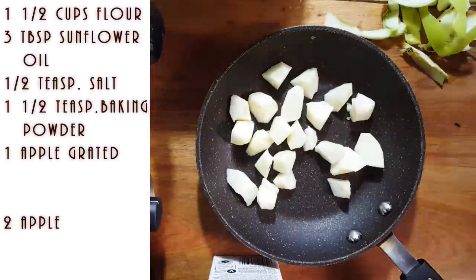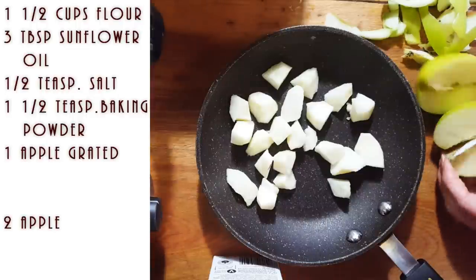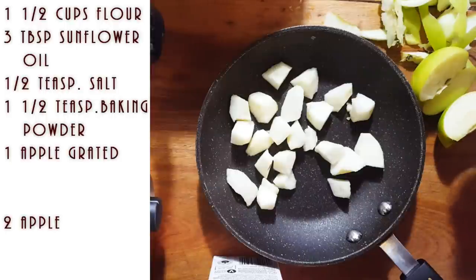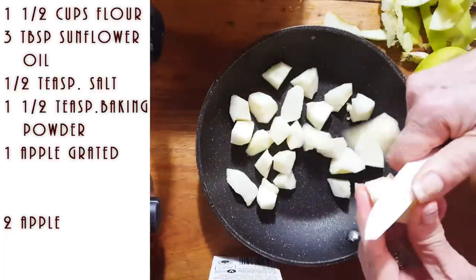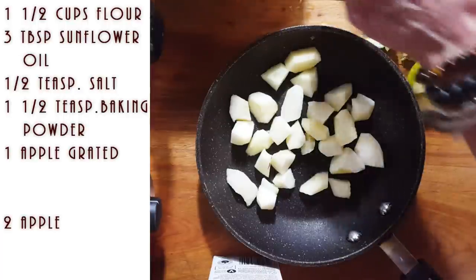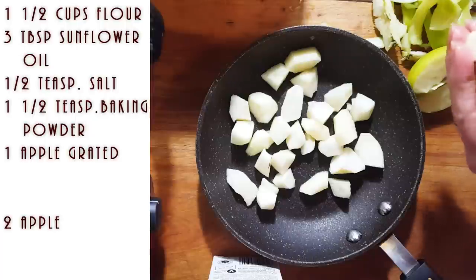We want to replicate the taste of apple pie. We're going to add a little bit of raisins while we're cooking this, and they're going to cook and get nice and moist. You could add the raisins dry, or you can even soak the raisins ahead of time. I grated one of these apples right into the batter — that acts almost like an egg replacement for us.